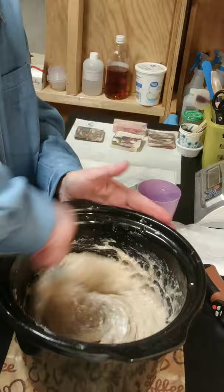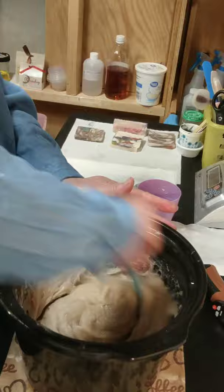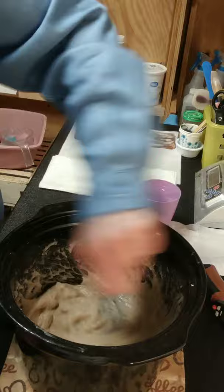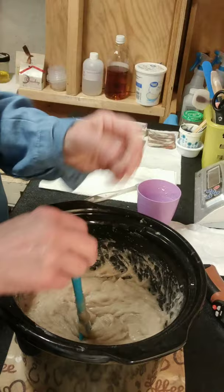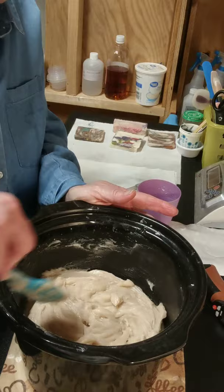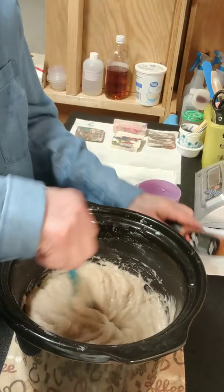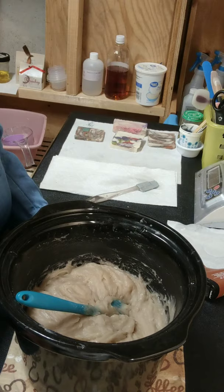Looks like curdled milk. Yeah, that's better. It's at 165. So perhaps it is the heat. Okay, now I'm gonna go get, I forgot my sugar water. Be right back.